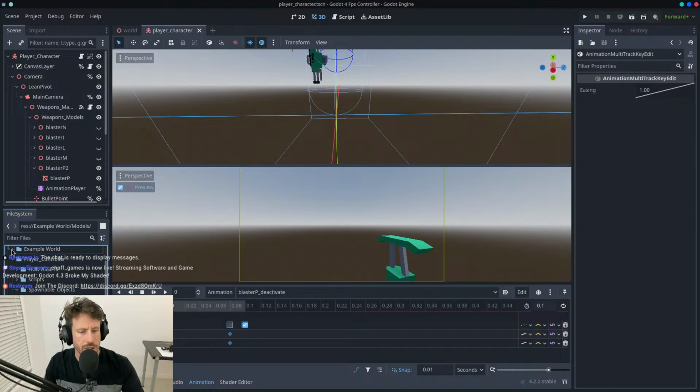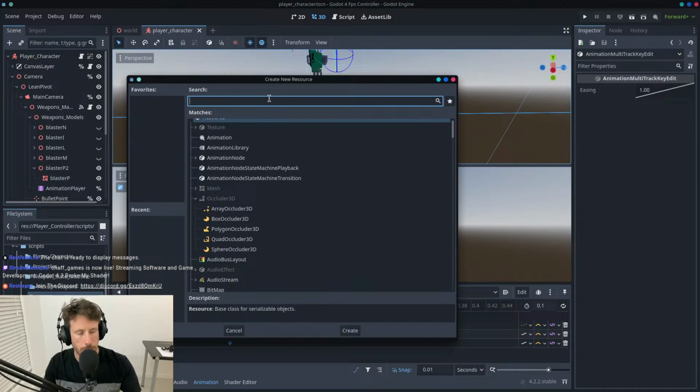And I'll need to create a resource for it because that's what we do here. We make the resources. So for weapon models, weapons, nope. We want script, weapon state machine, weapon resources. And we'll create a new resource, and it's just decided to be on the other screen.